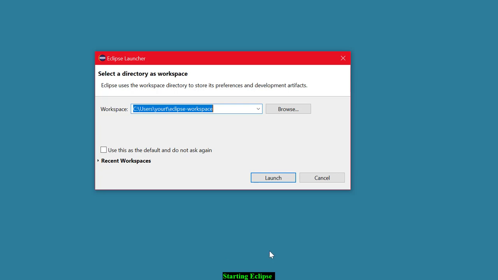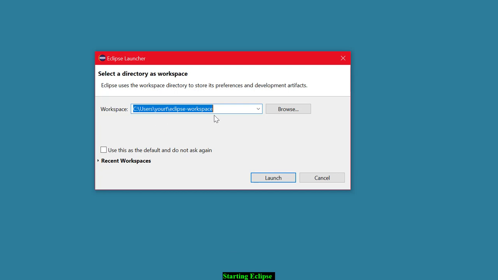When you install Eclipse and run it, you will always have to choose a workspace. A workspace is a folder on your computer where you will store your projects that you create with Eclipse. Programming in Java is a little different from Python. You don't create single files, you create projects, and the projects are stored in your workspace.